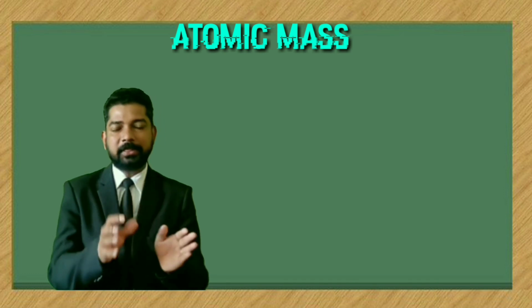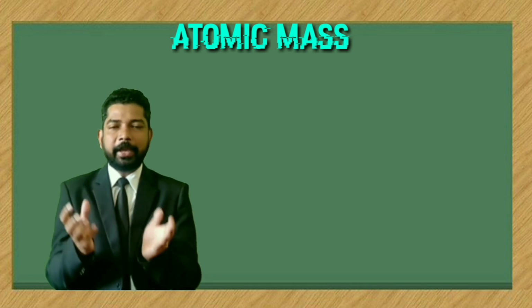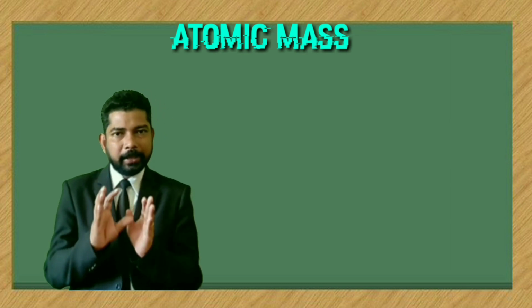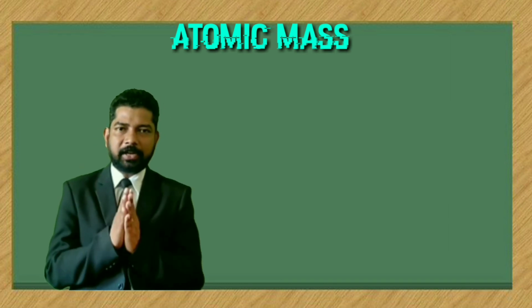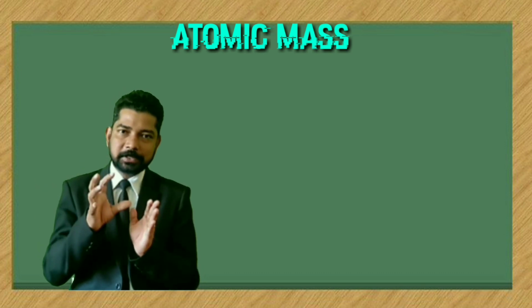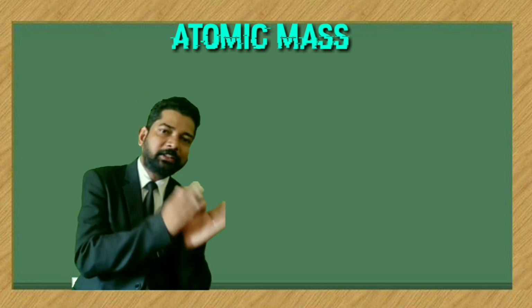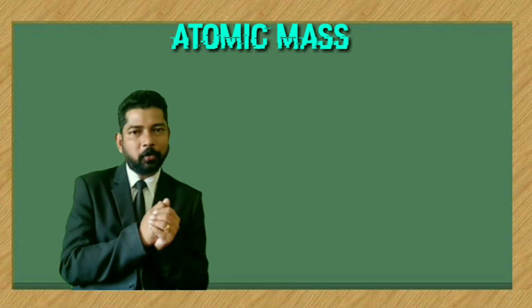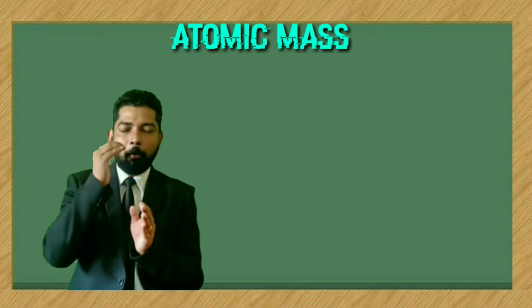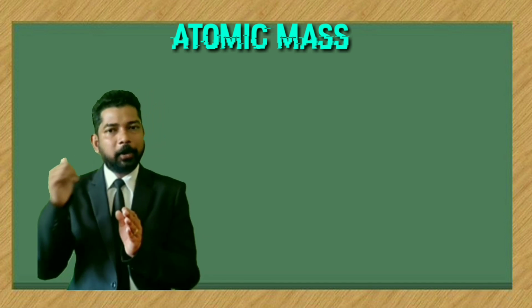The same is the case here also. We cannot directly measure the mass of the atoms. It is a difficult task. So the mass of all the atoms we can compare with the mass of carbon, because the mass of carbon we assumed as 1/12 of the mass of a carbon-12 atom.